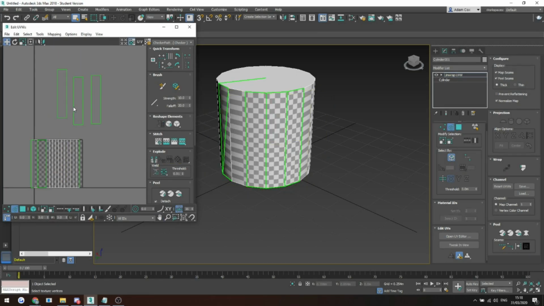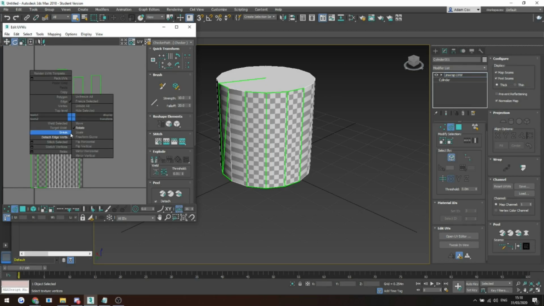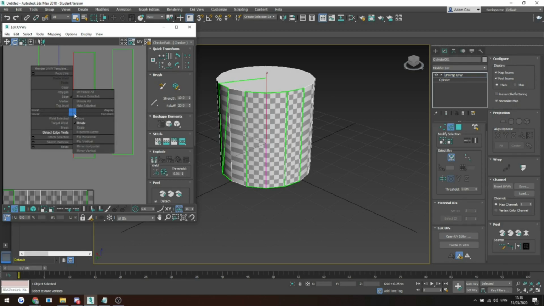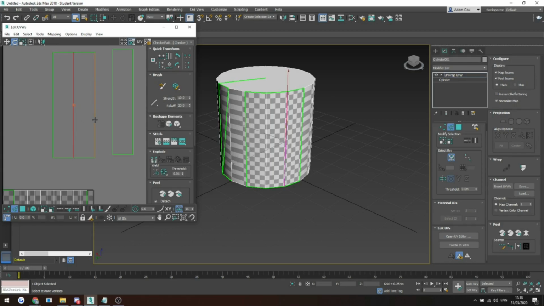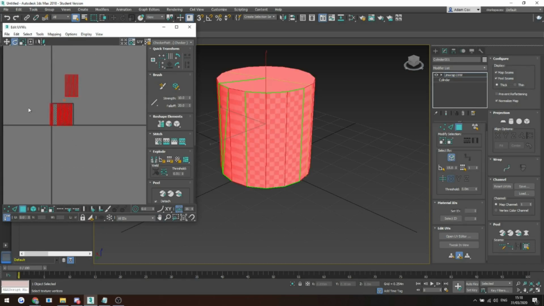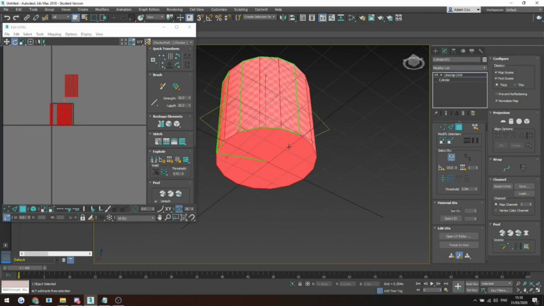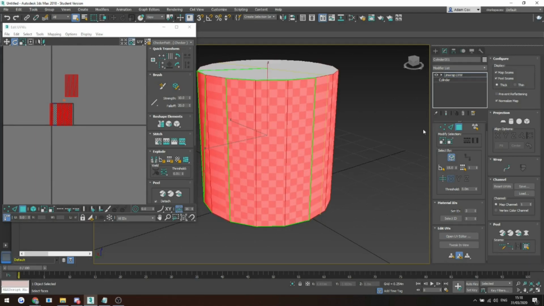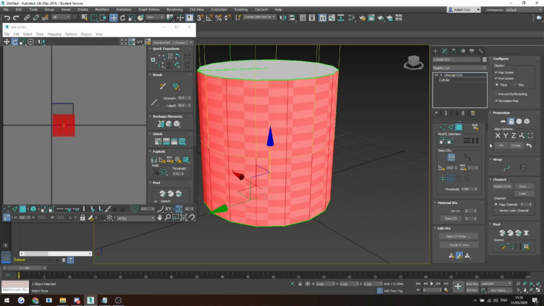we can then stitch each edge together. But as you can tell, that's going to take a long time, so instead we use the cylindrical map tool. So we want to make sure everything's selected apart from our top and bottom face, and we want to click cylindrical map here on the right hand side.